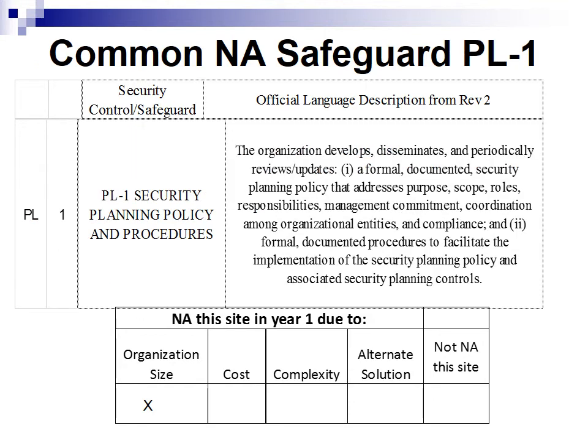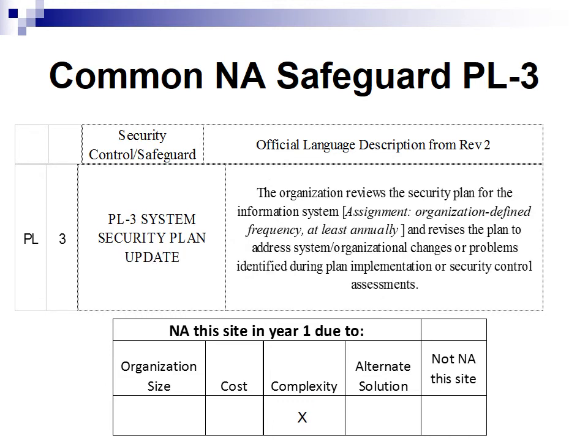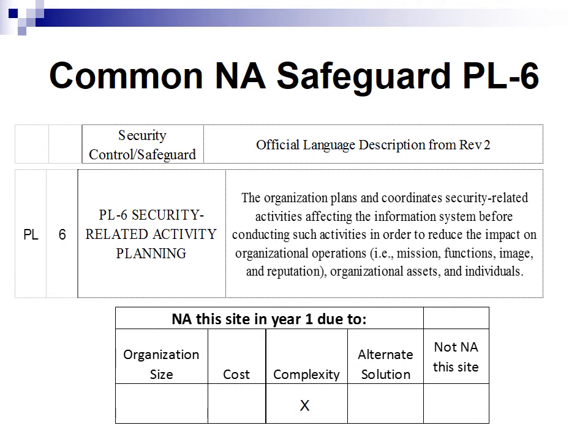This policy is designed to coordinate across an organization with multiple entities. Typically, these do not exist in a small site. A formal security plan is typically overkill for a small organization which does not have layers of officials. Typically, a small organization will not have a formal security plan to update. Security-related activity should be minimal for a small organization, except for the mandatory awareness training.